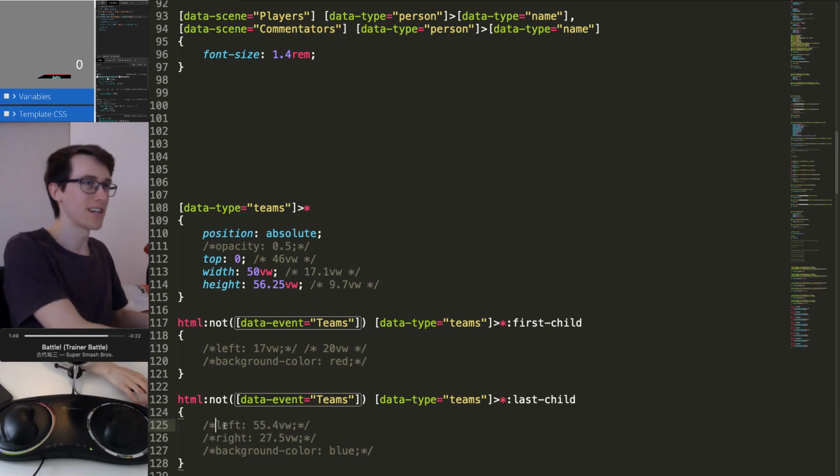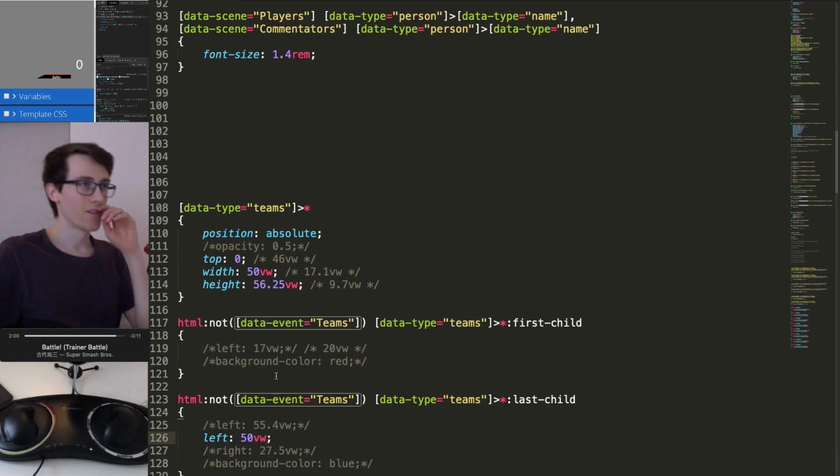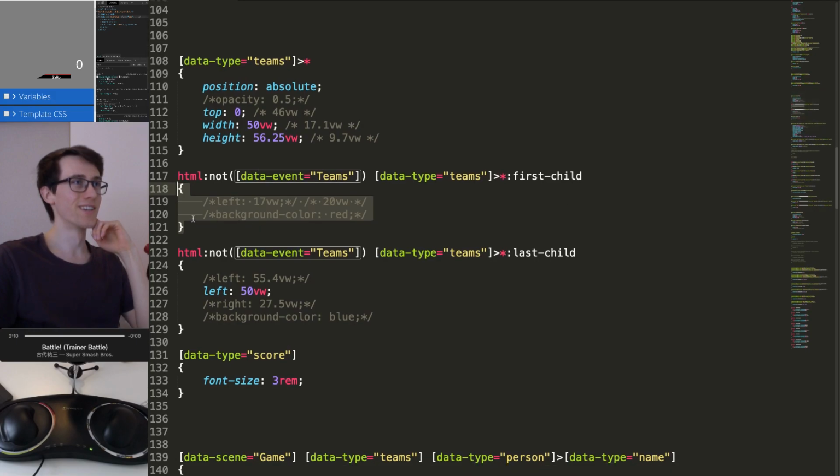I'll make this exactly 50% of the width of the overlay. Alright, cool. I just realized I'm not even using this section at all, so commenting it out.